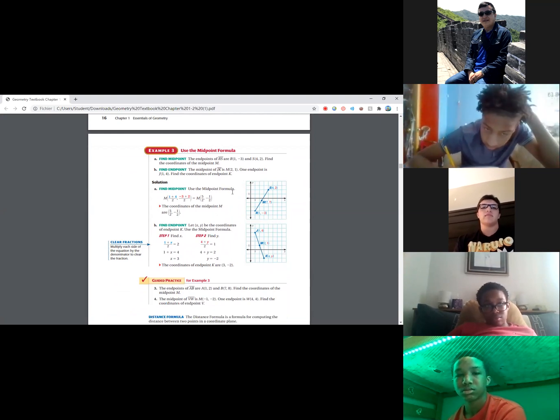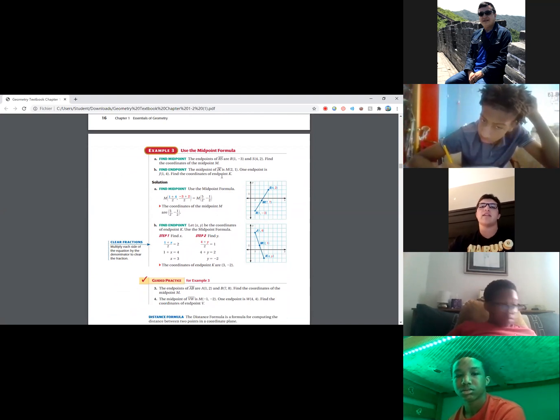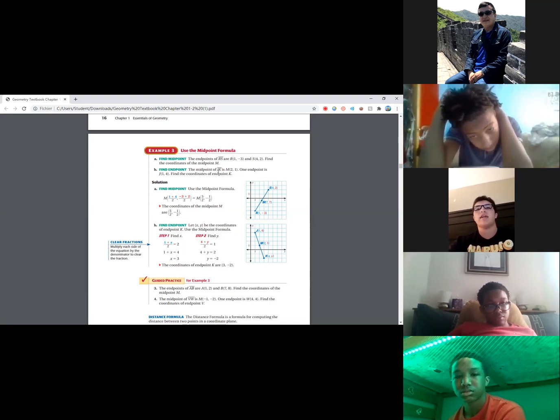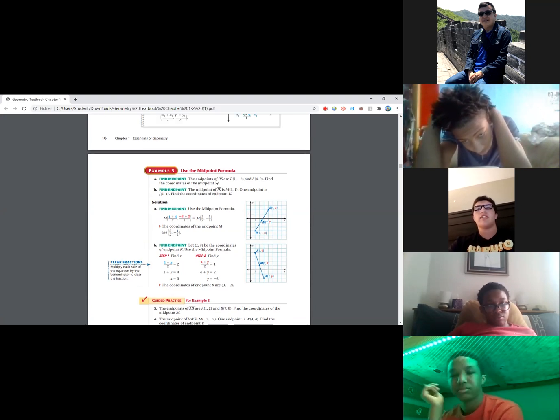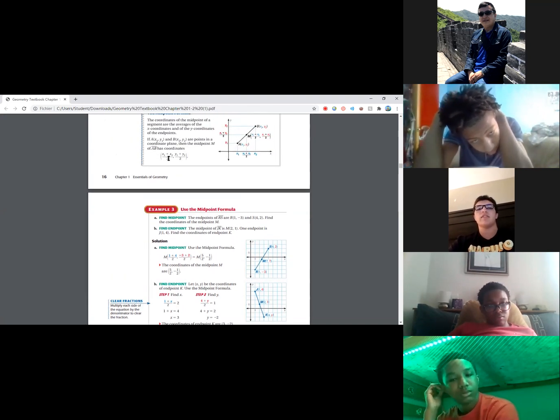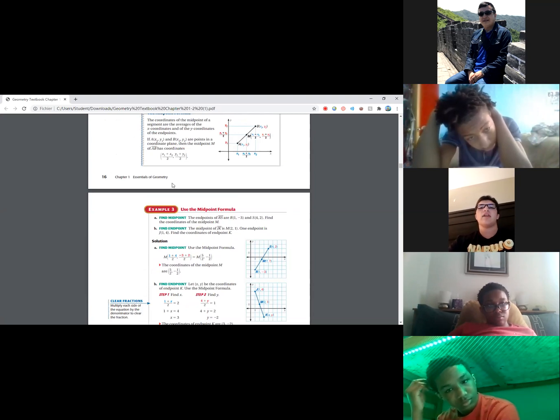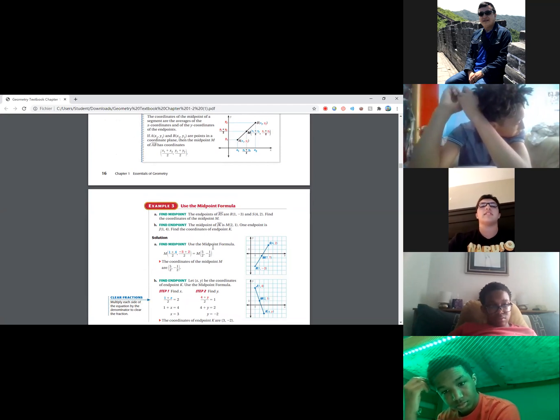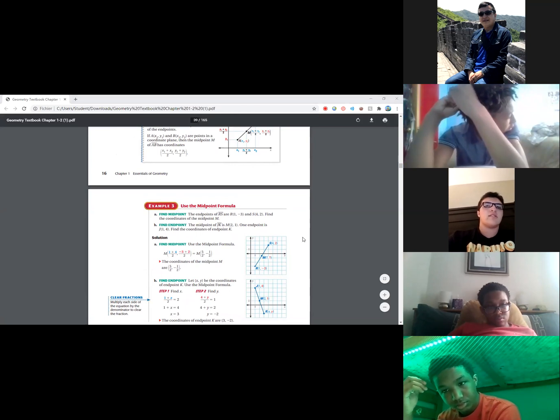So, without looking at this, what I first think of is I know that the distance from M to J is the same as the distance from M to K. But I'm also thinking we could use the same midpoint formula, even though we're not using the two endpoints, we could somewhat work backwards. So we know that. Wait, let me see if I could get a whiteboard. But then you guys won't be able to see the textbook at the same time. I think it's fine. Let's see.